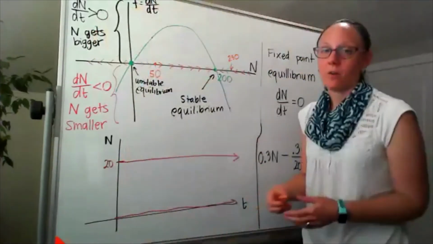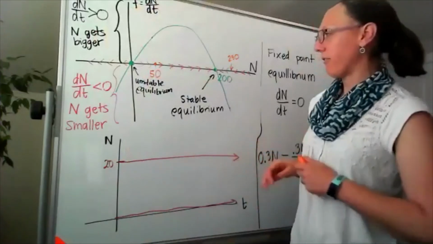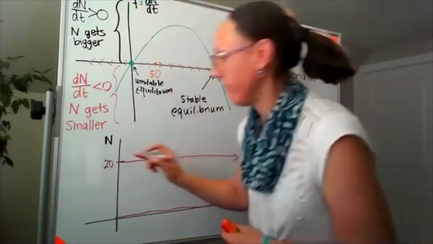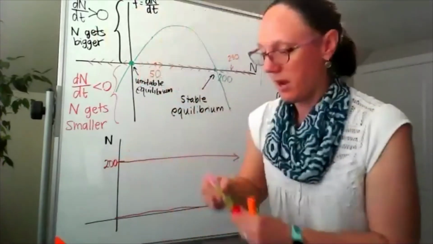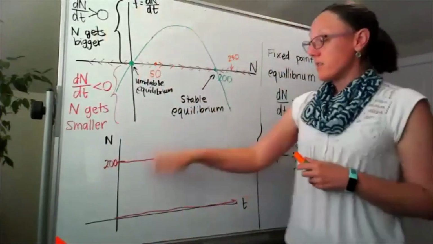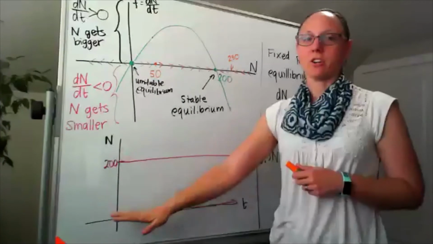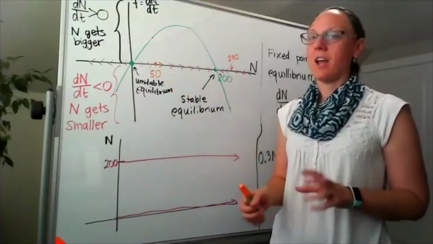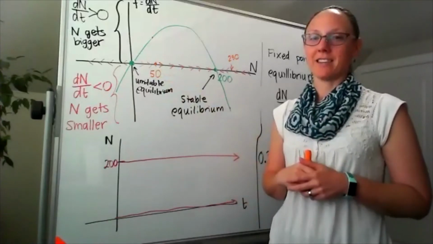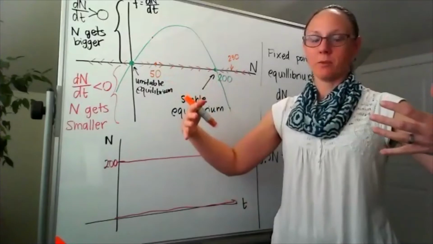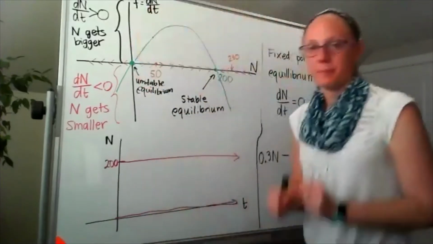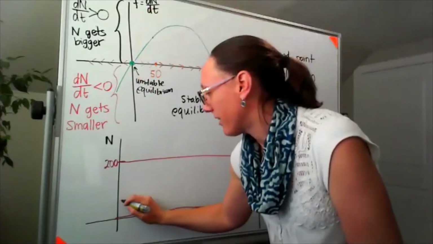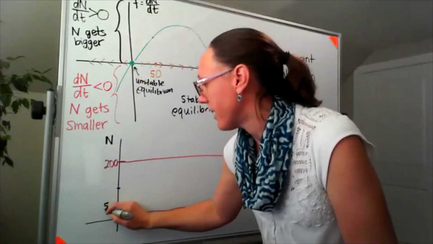But now let's think about what happens if we started at 50 turtles. Oh, I wrote 20. I meant 200. Thanks for catching that. So what would it look like in terms of this population over time if we started at 50 turtles? Now here, I'm really drawing on those 17A skills, and I know I'm kind of stretching us a bit, but that's okay. So I want to come back here, and let's see, that's 100, so there's 50.